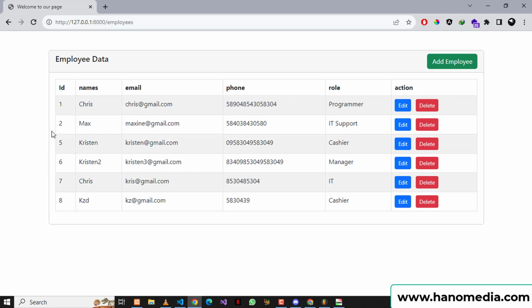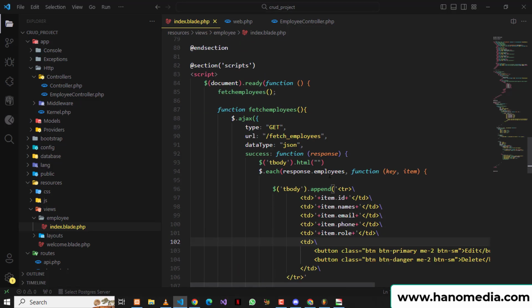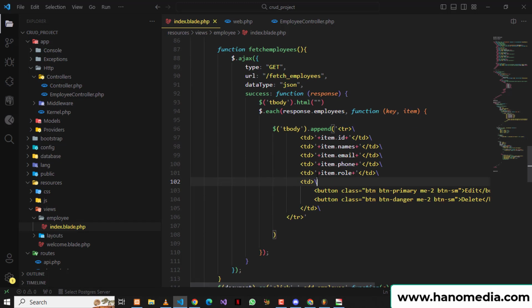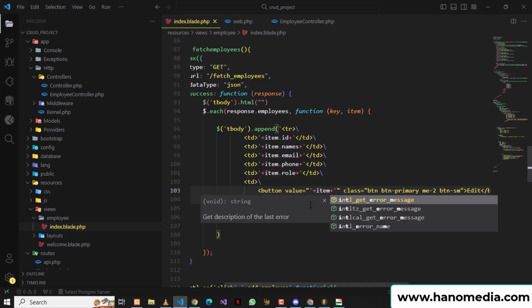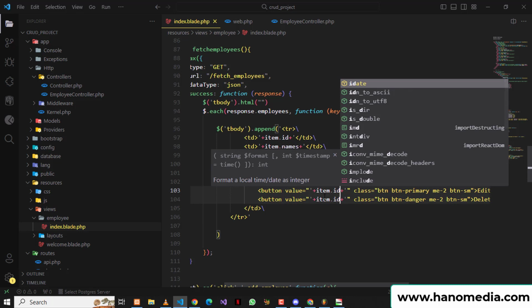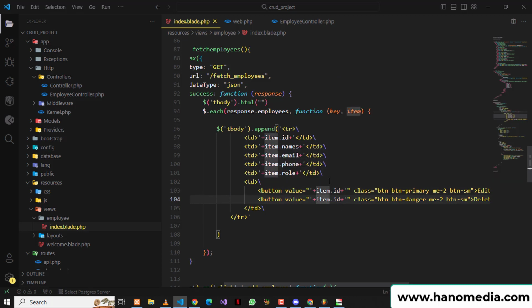So as we have this edit button, we are going to go back in our code and perform other things in here. Remember, last time when we were getting the data from the server, we didn't initialize anything for these buttons, and this is the time we are going to use the button values. I'm going to give it another attribute called value, and inside I'm going to put item.id, so these buttons will also contain the value of the ID of the specific item that they represent.